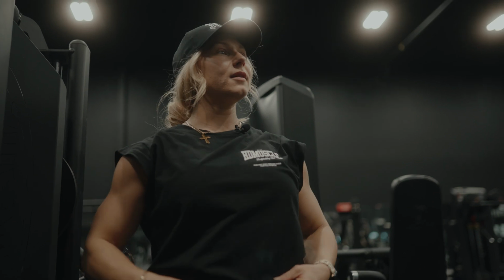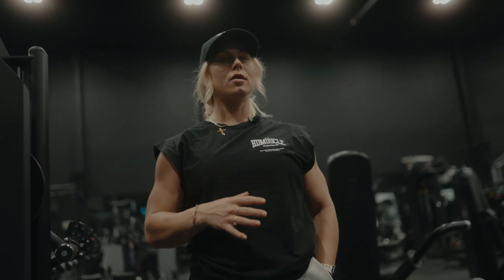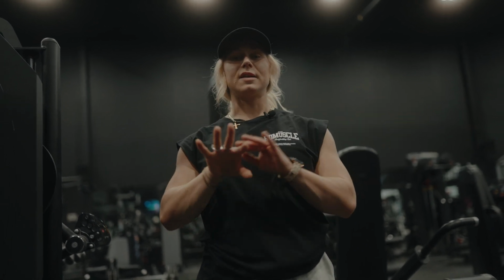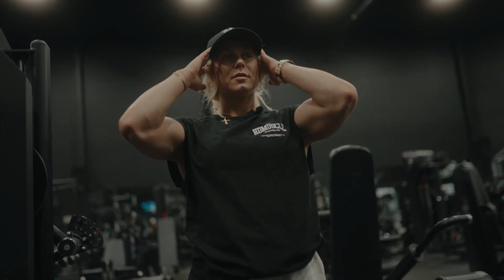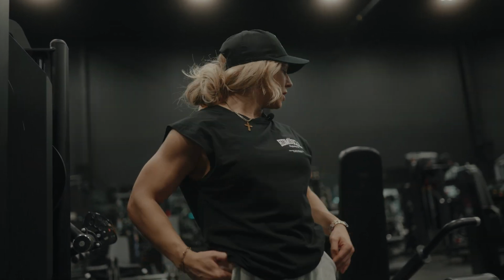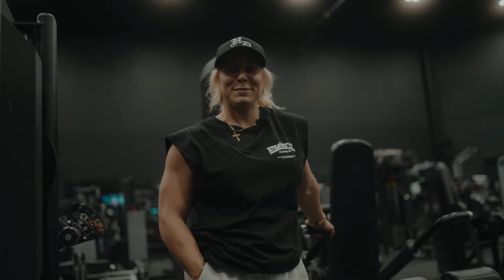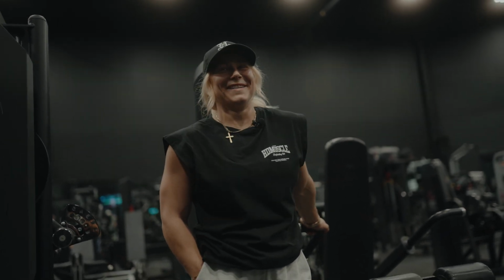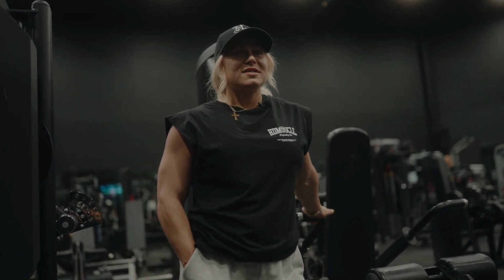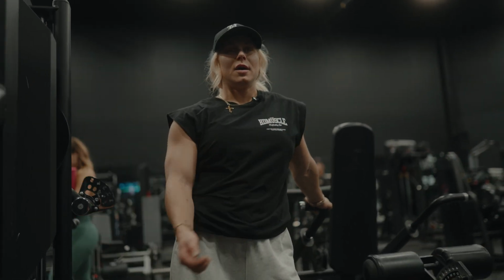Okay, so we did 2 supersets. Sometimes I'll do a 3rd superset, or I'll finish with one tricep and then one bicep separate, or all separate. So I'll start with supersets and then finish with one exercise at a time. So I'm gonna do dips. I'm gonna do, wow, my brain. I'm gonna do dips machine. Just this one, I'll do 4 sets of that, and then I'll go into bicep curl.